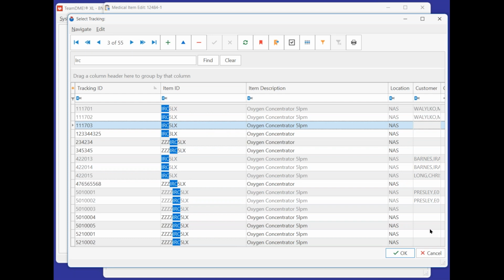Whatever the driver wrote down on the delivery ticket, that's what you're supposed to attach, because that's the tracking number that they got. If they don't write one down, you should not be guessing. You really have to get the tracking number that the driver delivered. And I always tell people that, hey, if the driver doesn't write it down, you should force him to go back on his time and get that tracking number, because it's really important to keep track of inventory. If you were doing inventory, it has to be there. No ifs, ands, or buts. But I'm going to pick this one just because I don't know which one it was.